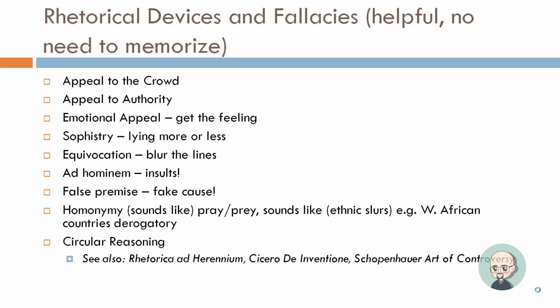A false premise is a fake cause. So, you know how we were talking about cause and effect? You basically make up a cause. Like, you might say something like, why is there global warming? And you might say, because of pancakes. Pancakes cause global warming. That's why you need to stop eating pancakes. Obviously they don't, but that's a false premise. You just make up something. That's a fake cause of something. Okay? It has to do a little more with some classical rhetoric, but I won't get into it.